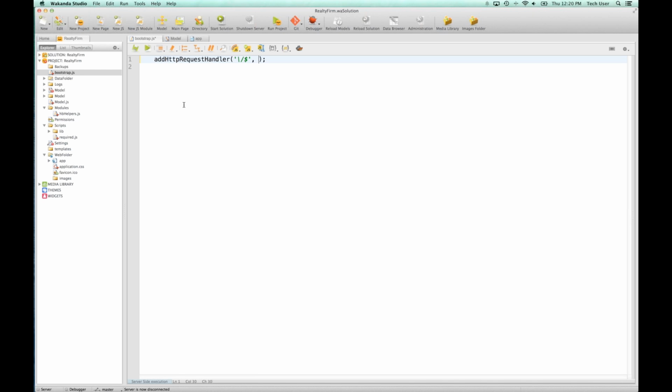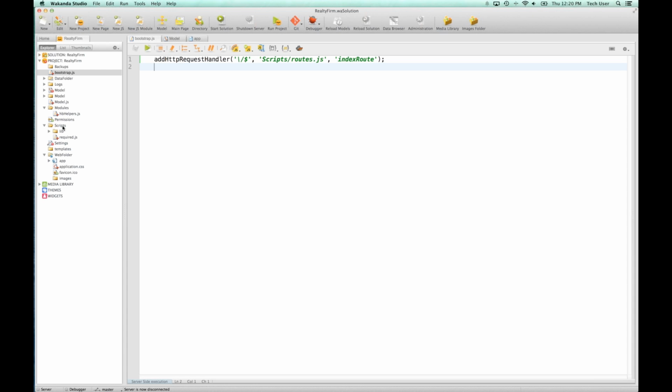The next thing we do is we specify the JavaScript file where we're going to keep our routes. We're going to keep those in the scripts folder, and we're going to call it routes.js. And then the last thing you do is you specify the function you want it to call. So let's do the index route. So there's our HTTP request handler. Anytime a request comes in, it verifies against all of these request handlers that you can set up.